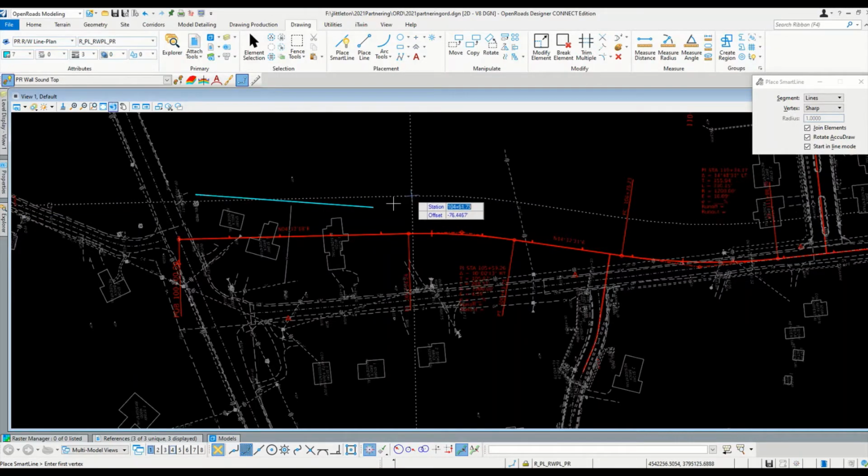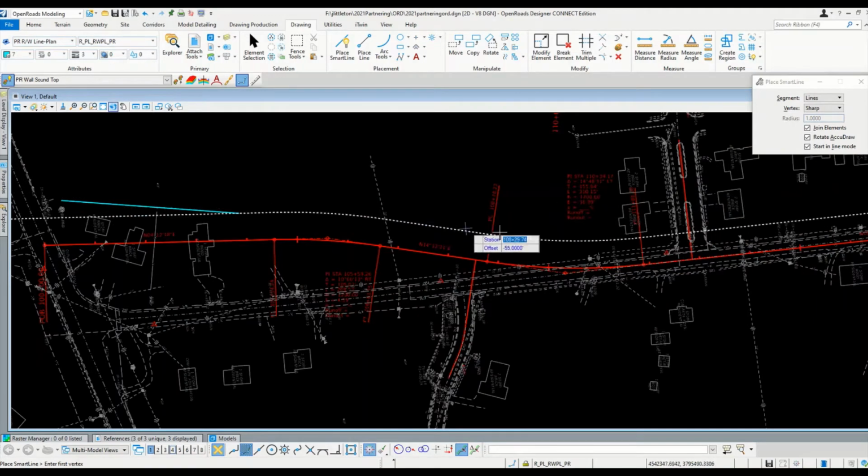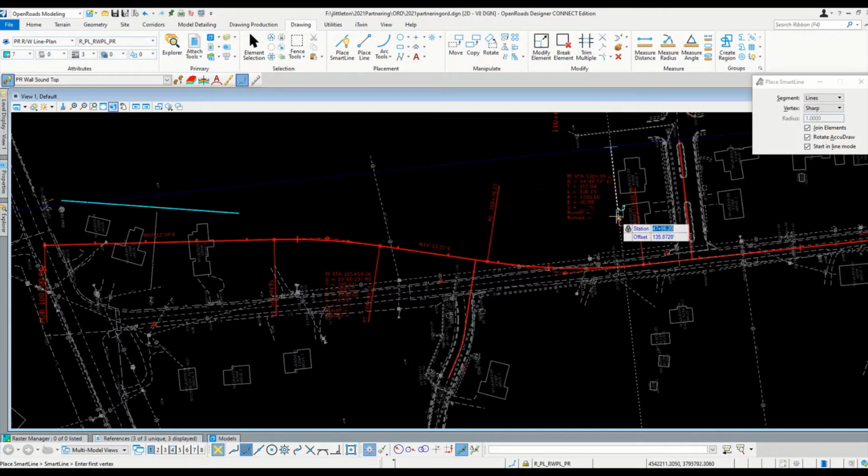Okay. If I wanted to come off of, say, this approach, you can see right now I'm going along my main line. If I just hit the O key, that should pull up a prompt that says, hey, select your reference. The good thing here is it didn't, so I get to show you another trick. If you have this happen where it doesn't prompt you for that reference, just hit the tab, put the O in the next box. There you go. There's my reference. And now you can see I'm tracking along there. I've locked my station, but I can punch in whatever I need there.